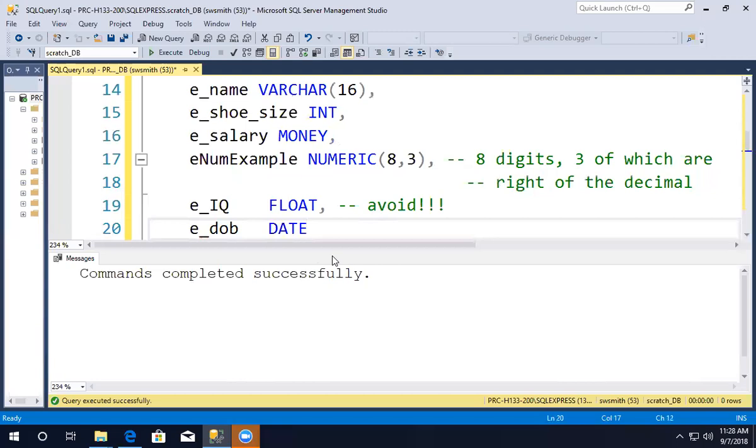The default format for a date is, I believe, day, month, year, 2-digit day, month. I believe that is the default format. I'll check that before I put this out. So for example, today would be 07092018 with slashes between it and then single quotes.